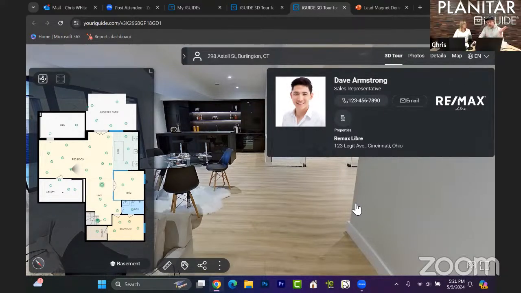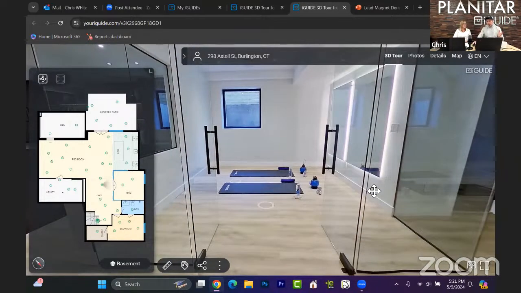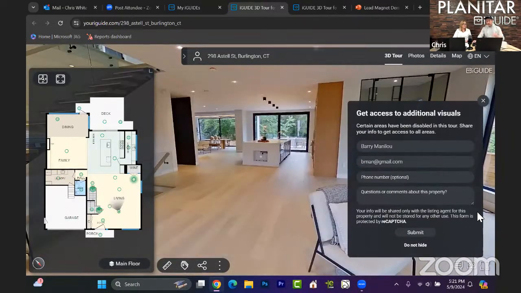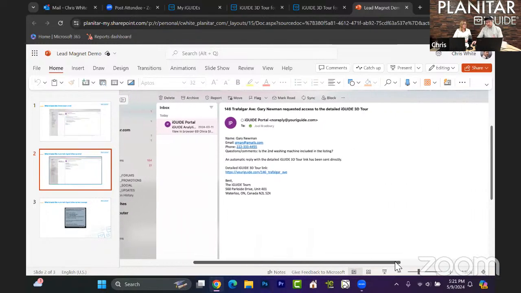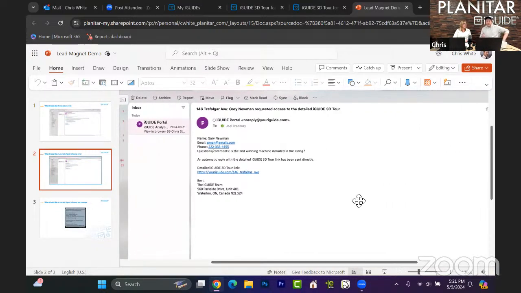We use that contact information to connect the pop-up form to the person who's on that agent branding or banner. So very literally, the agent is going to receive an email, which I'll show you right now. And they're also going to receive, if they choose to receive it, an SMS, which you mentioned off the top. So we're pretty excited about that. Everyone handles leads in different ways, like different professionals, so having the ability to get it on your phone via text message is pretty cool. But essentially, they're going to get the information in the form: name, email, phone number, and then any questions that were put into the custom field.